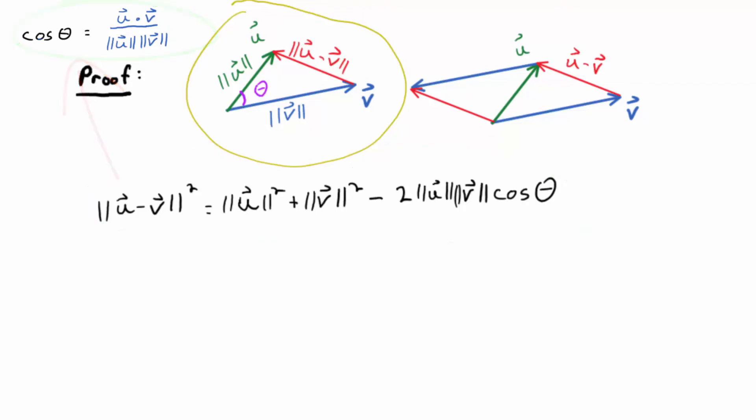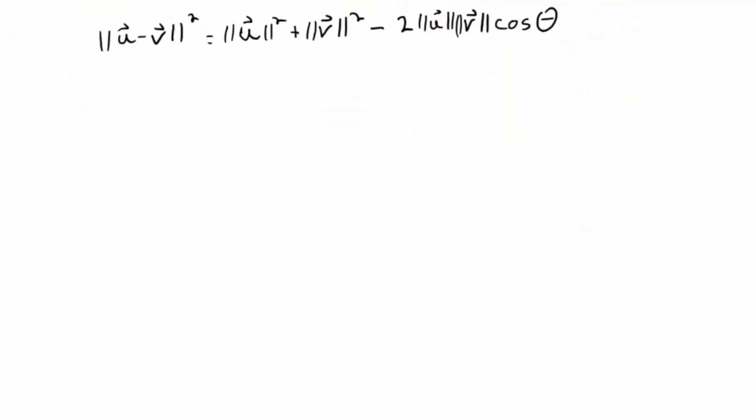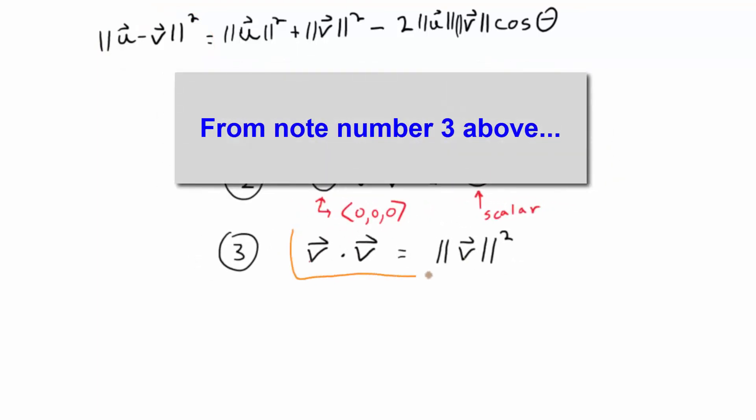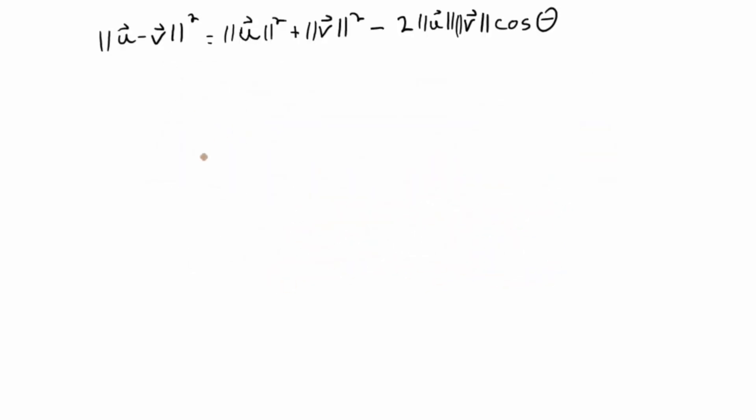Okay, so that's how we'll spend the rest of our time. Now, if you remember the note above, you could rewrite the magnitude of U minus V squared as U minus V dotted with U minus V, right? The magnitude of V squared is V dot V. For actually, each one of these things that are being squared, I could rewrite magnitude U minus V squared as magnitude U minus V dotted with itself. Now, I'm not going to do anything to the right side for now, so I'm just going to put ditto mark to save some time.